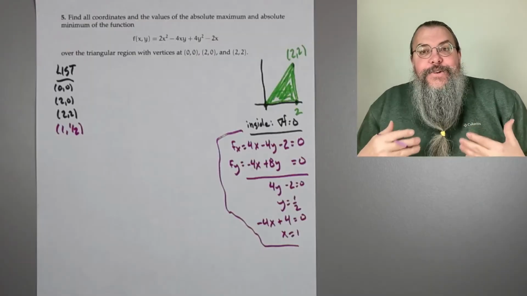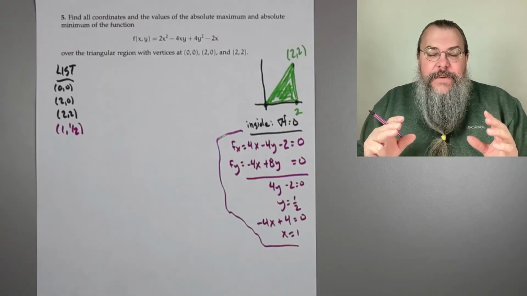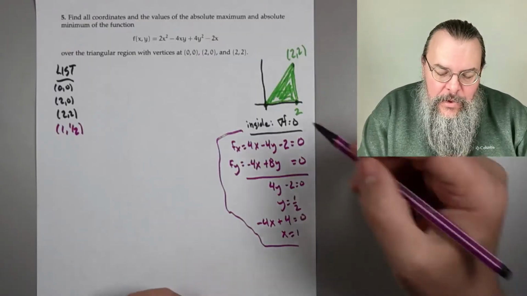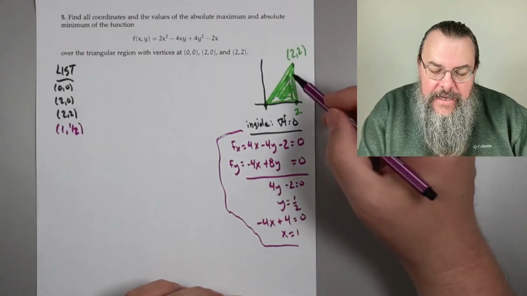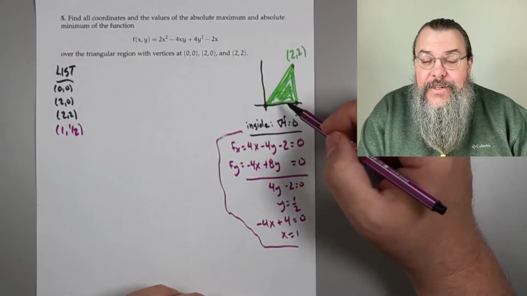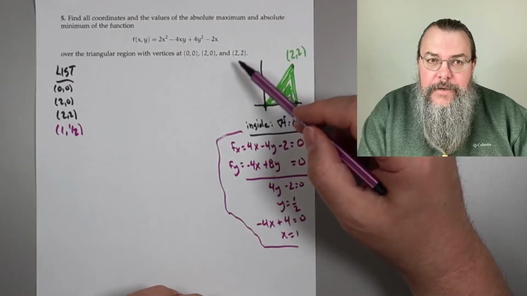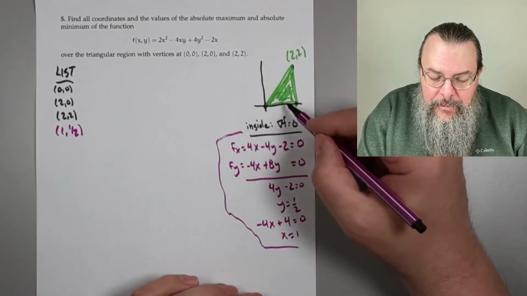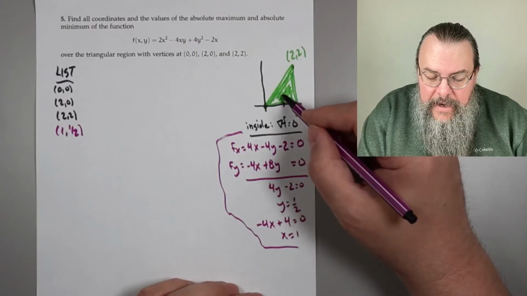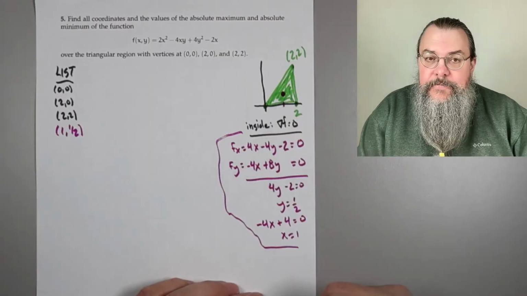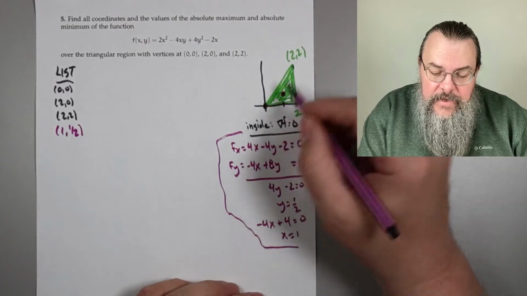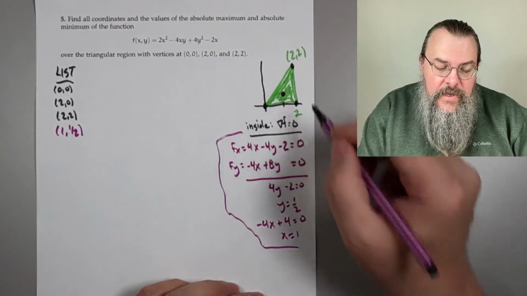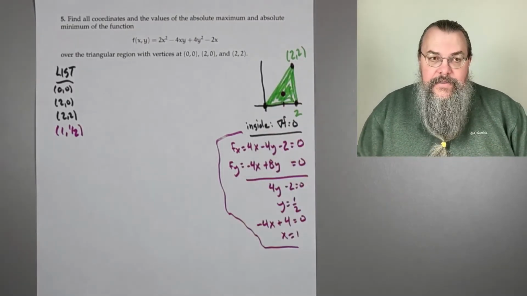Now, I actually knew I cared. That's why I was so quick and cavalier. But how do we know? Well, we have to check and say, is it part of our region? So if it had been over here, nonsense. Throw it out. Don't even consider it anymore. But 1/2 is right there, and that is part of our region. So we do have to consider it. Okay, so that makes our list.